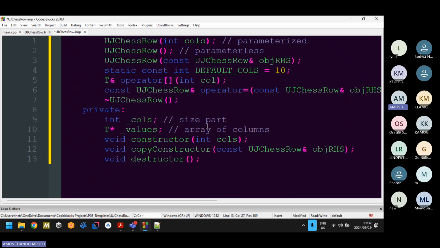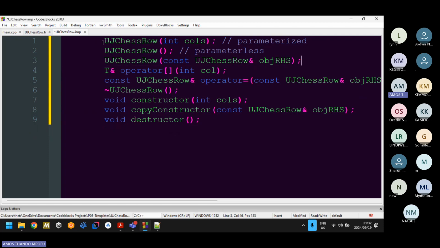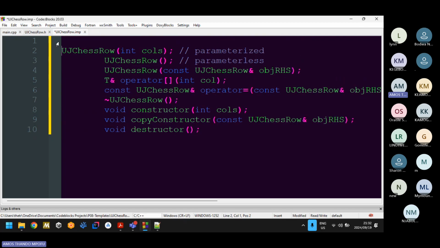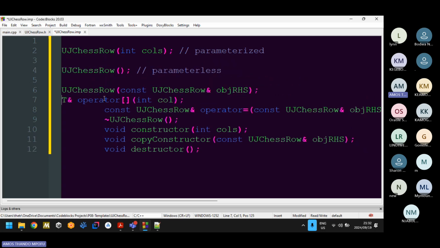And then I'm going to paste my UJ row methods, but then I don't need these variables and this constant. And then one thing about templates, you realize an error that you get very often.